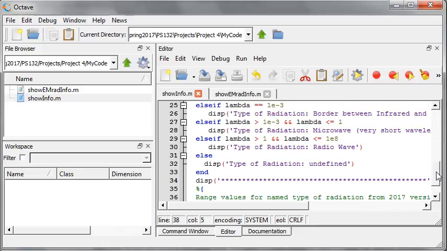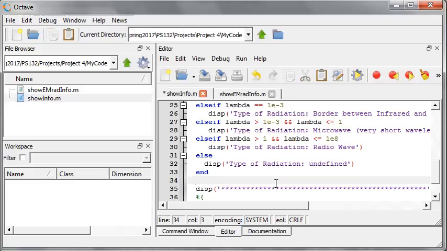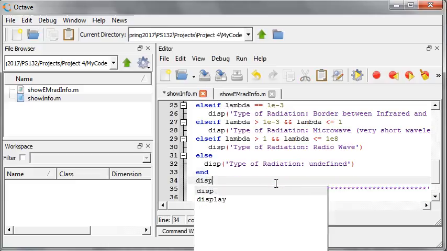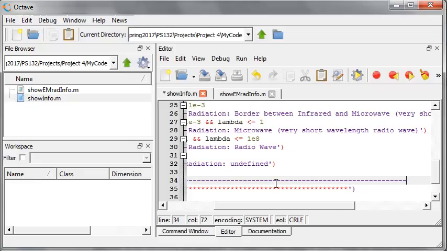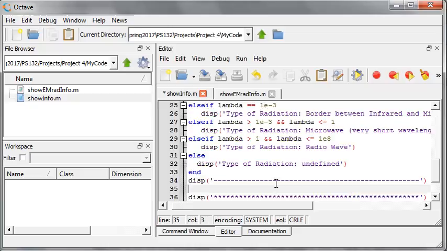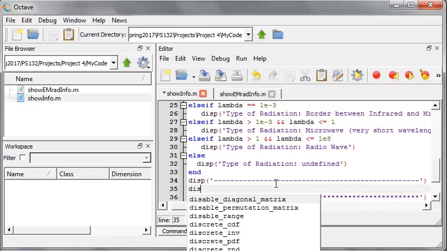And what I'm going to do is draw a line. Disp. Alrighty. Let's see how it looks. Then disp.